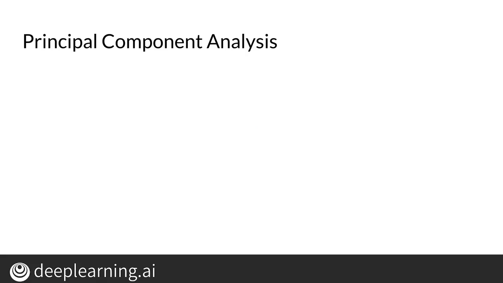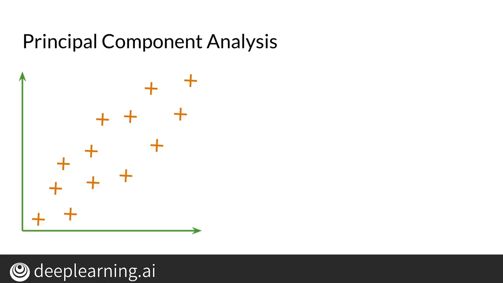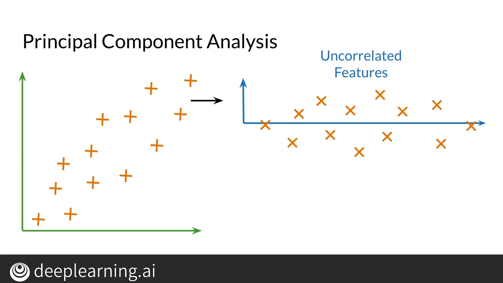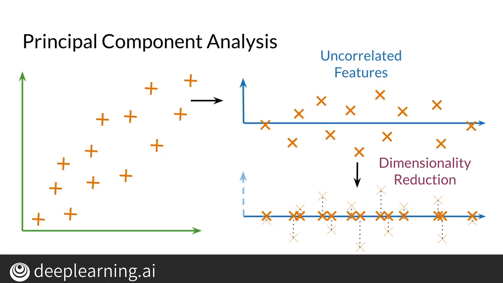Now that you know what PCA can help you achieve, let's go into detail on how it works. For the sake of simplicity, I'll begin with a 2-dimensional vector space. Say that you want your data to be represented by one feature instead. Using PCA, first you'll find a set of uncorrelated features, and then project your data to a 1-dimensional space, trying to retain as much information as possible. As you can see, this process is quite straightforward. Coming up, you'll see for yourself the details of how this algorithm works.